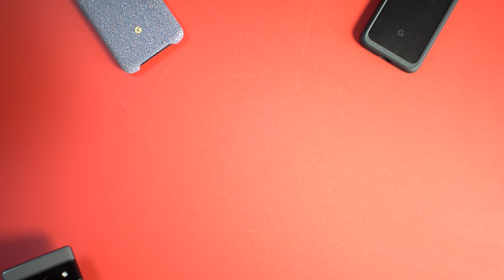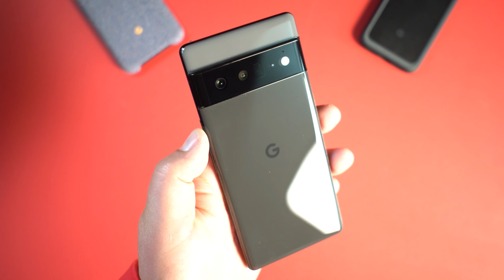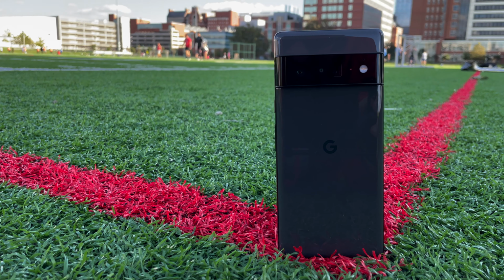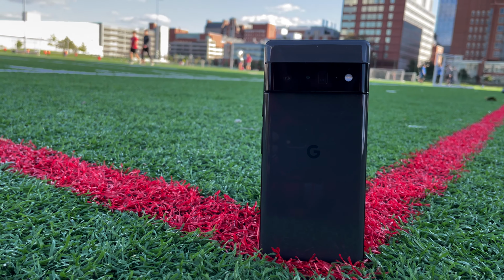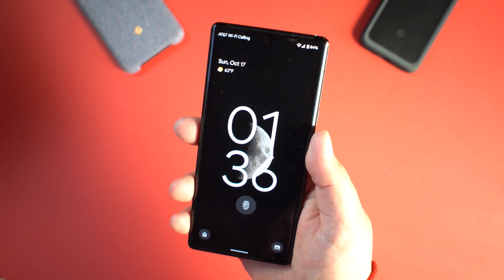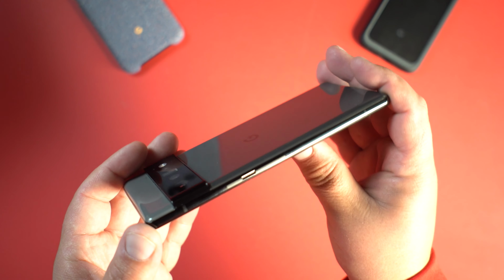So let's first talk about the look and the feel of the device. This is an exquisite looking glass and all metal construction. It has the LTPO curved glass panel on it, which is 6.7 inches of just absolute beauty when it comes to the screen. Now, after 75-ish days with the device, I still have a screen protector on it since basically day one. I don't use any glass tempered screen protector or anything like that. I just have a regular old film screen protector.